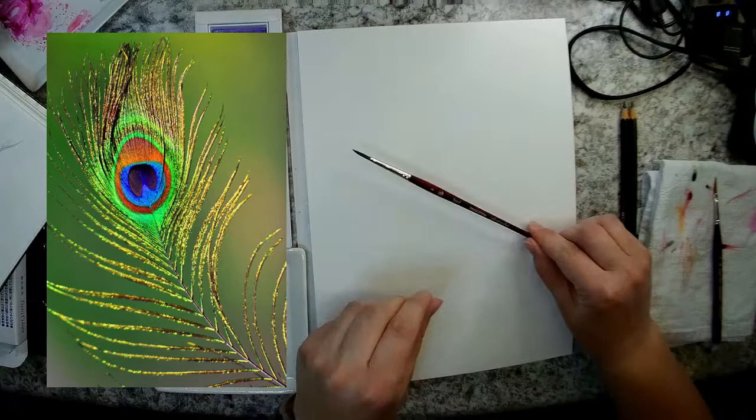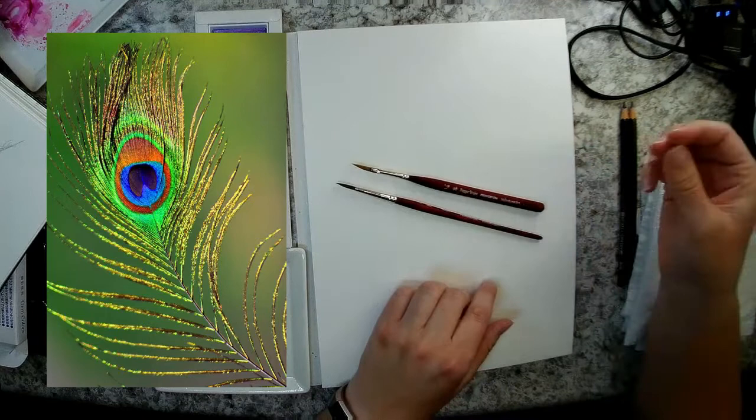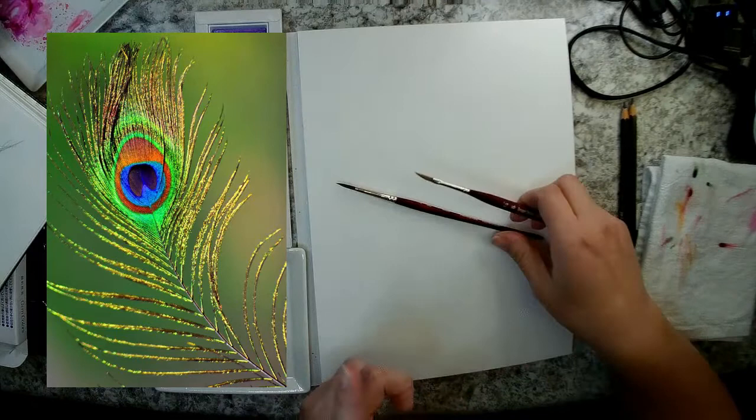I'm going to use a Princeton Velvetouch round size 4, and then for all of those little thin wispy lines, I'm going to try out my quarter inch dagger striper that's also a Princeton Velvetouch. I may grab another brush in there, but I will let you know.